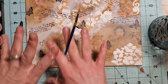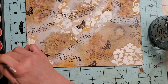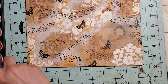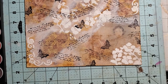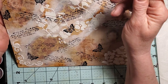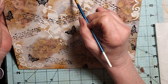So I'm not going to jump in and pour a bunch of colors. I kind of learned a lesson the other day about that. I really did not like how my thing came out, as I told you before. So I'm trying to slow down a little bit, chill out, and get me a towel here to wipe my brush on. See how I get to moving too fast and I get ahead of myself.